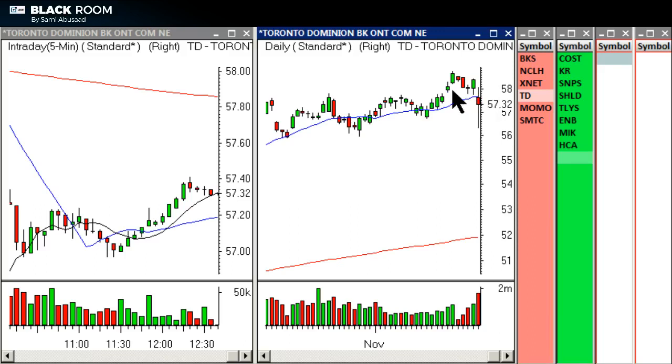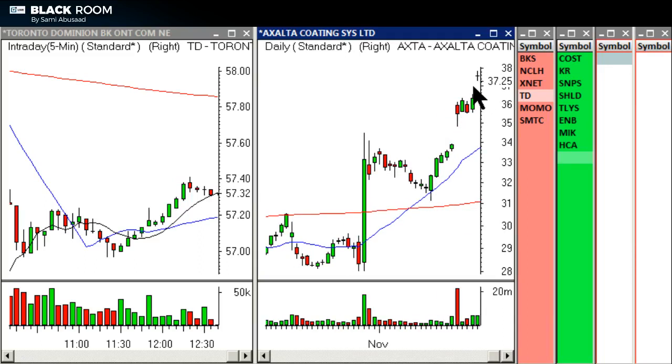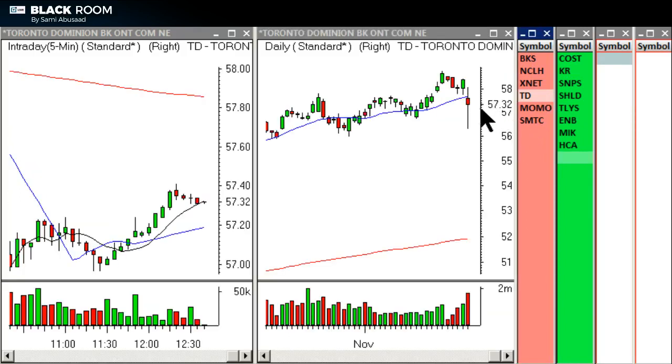There are very, very few instances when the news actually matters, such as when the stock is a buyout, like I think Axta was a buyout yesterday. See this? When it's a buyout, it doesn't move. So you don't want to be trading it thinking it's going to move when it's a buyout. So there are just very few instances when the news matters. But most of the time, it doesn't really matter.